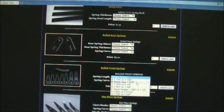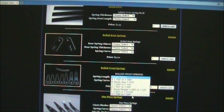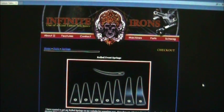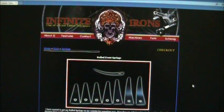Stock liner springs, which is 1 1/4 inch long, all the way up to 1 3/4 inch long. So you need to know the exact length that you want to use. You can see they have a lot of cuts going on. So once you know the exact length, these would be liners, short and stocky, shaders in the middle, and then your color shaders down here. So $3 for a really good spring, so $6 for a pair. Most of the stuff on Infinite Irons is either pre-built custom machines or parts. But you can get springs here.